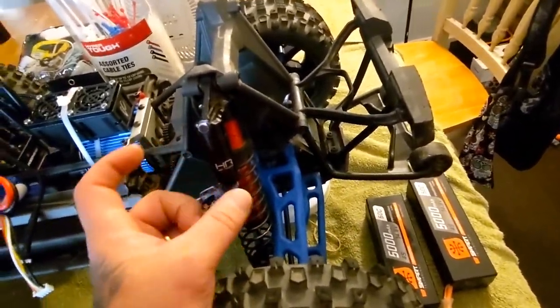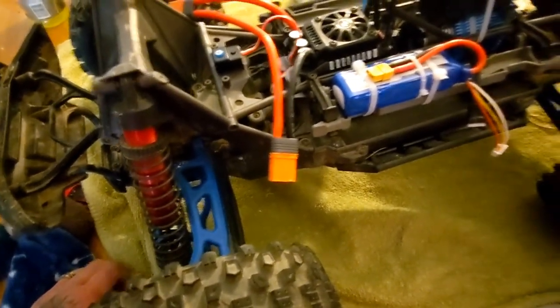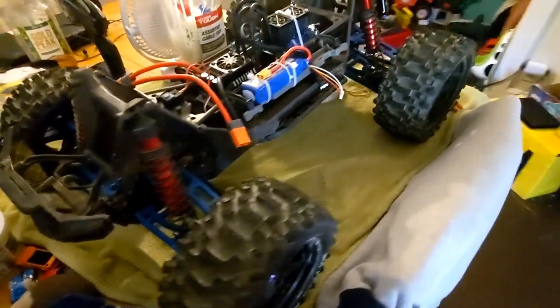What other upgrades this thing's got? It's got hot racing piggybacks in the back. It's got RPM arms. That's about all I can think of right now that it's got. But yeah, there she is in all her glory.